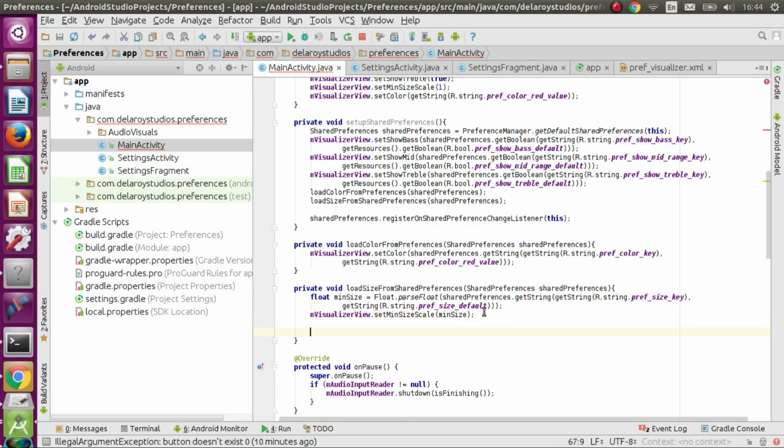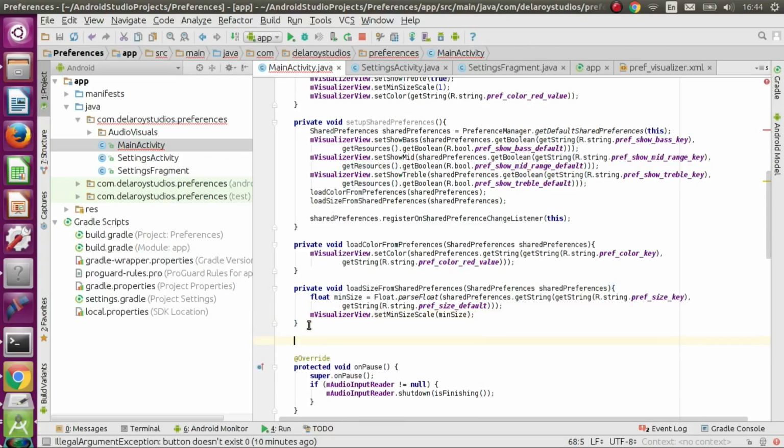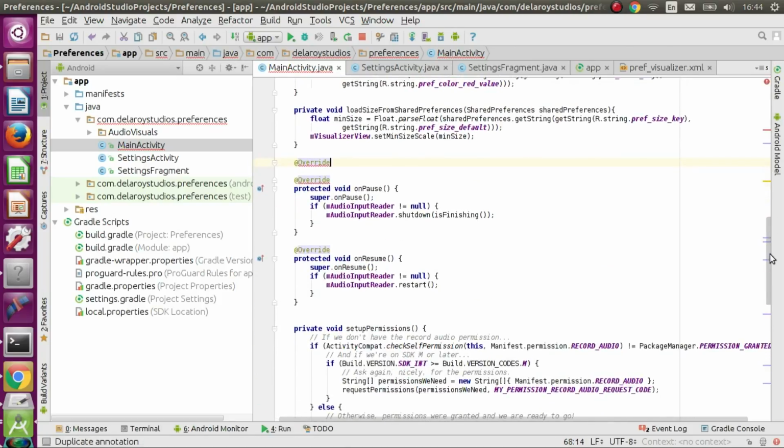Now we're going to actually override. No, it's actually outside this private method. It's outside. Let's override and bring it down so we have more space to work with.